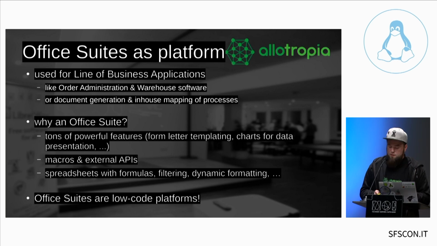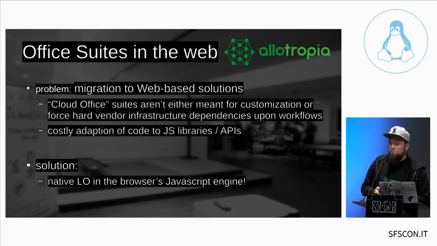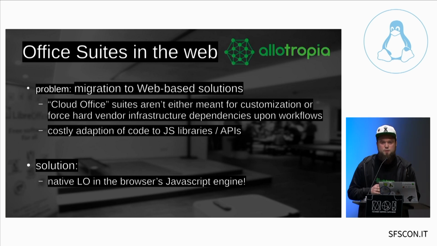And so what's the problem here? The problem is more and more stuff is being migrated to the web, which is basically a nice thing because it gets you free of the operating system. But you have the problem that you can't program web Office suites in the way you could do it with desktop Office suites before. There are some things like Google Cloud APIs, but it sticks you even closer to a vendor than when you did that before with a proprietary desktop Office suite. So what can we do here?